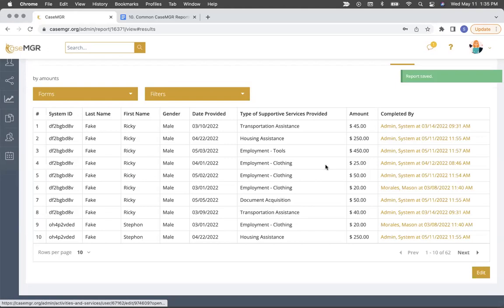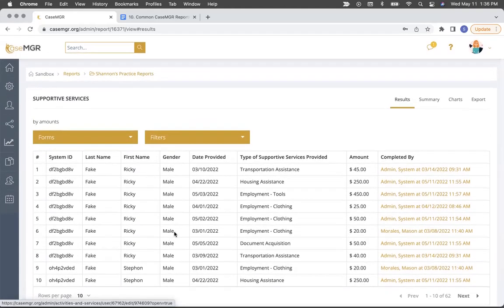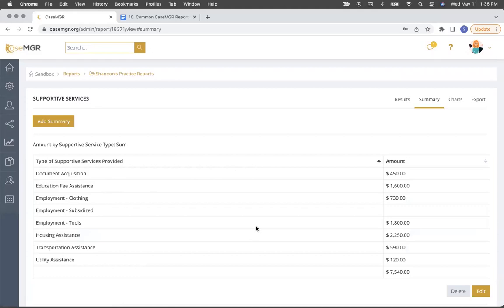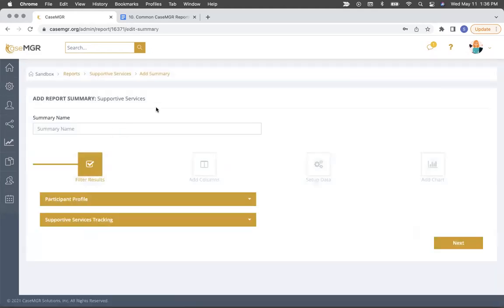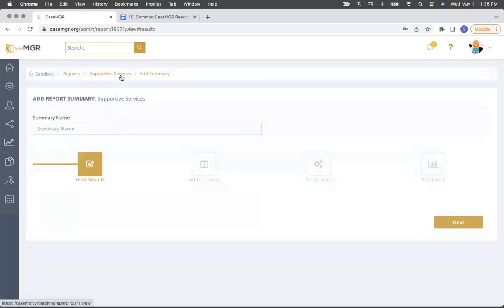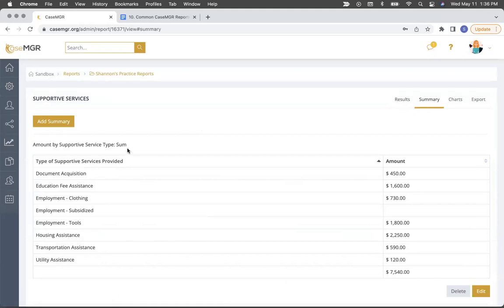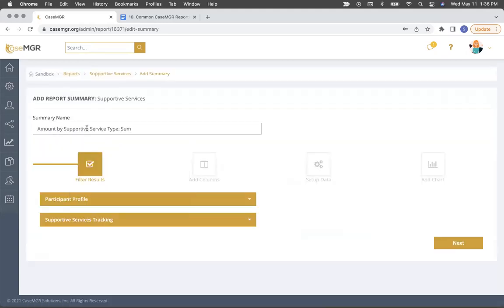All right, so let's say that I wanted to look at the total for males, instead of females. So I'm going to go back up to my summary here, and this is my total amount for everybody, but I could add a summary that, oops, let me go back again. I should have copied this again. So let me go back to summary. I'm going to copy this title because I want to do the same report, but I want it for just males. So I'm going to go up here and then I'm going to go sum, and then go males.